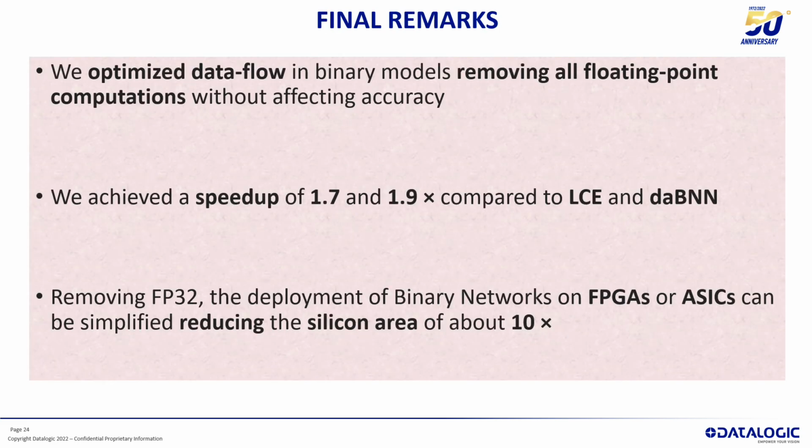So just to sum up, I showed you a way to train binary neural networks with a double training stage. This allows an improvement on the Raspberry Pi 3 architecture compared to the state-of-the-art frameworks. And the real goal with binary neural networks is that it could be possible to really reduce a lot the amount of silicon area if they were employed.